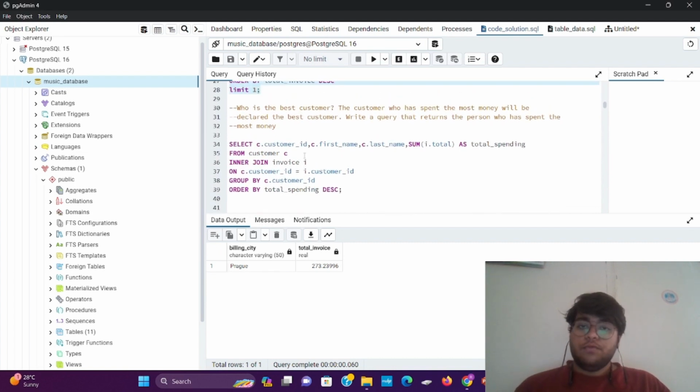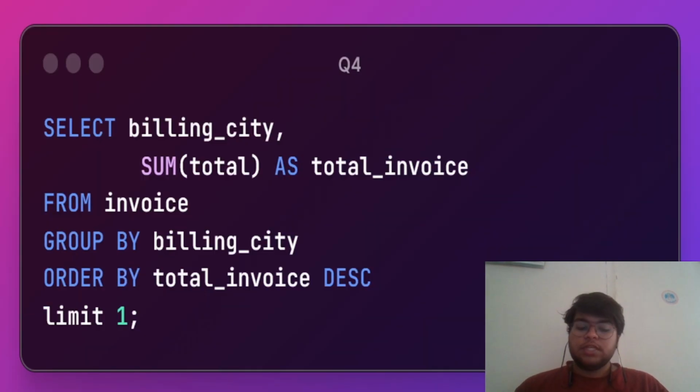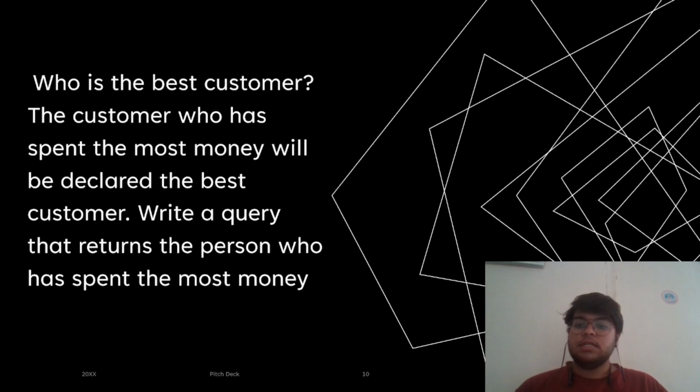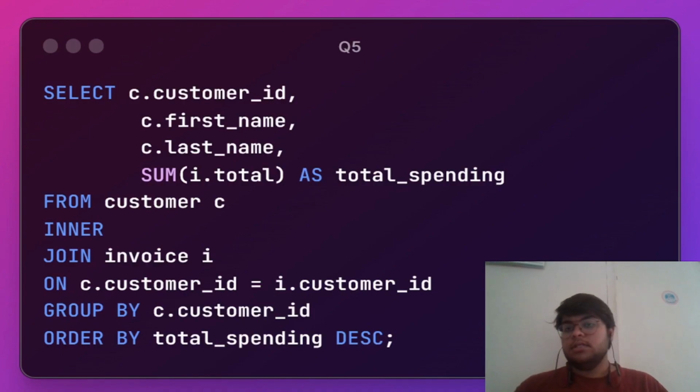So the next question is, who is the best customer? We have defined the best customer as the one who has spent the most money.